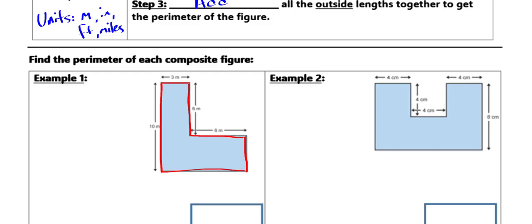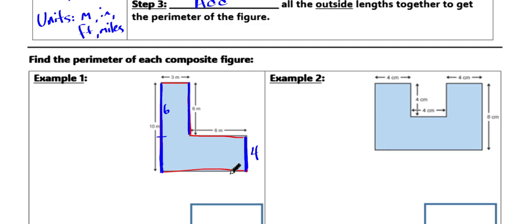All right, so to find those, if this whole thing is 10, that side is 10, and I'm looking for this side that's directly across and it's lined up with that 10. It's only part of that 10 though. The rest of that 10 is coming from this section. This and this together combine to make that 10. So 6 plus something has to give us 10. We're just going to subtract those two and find out that that is 4.